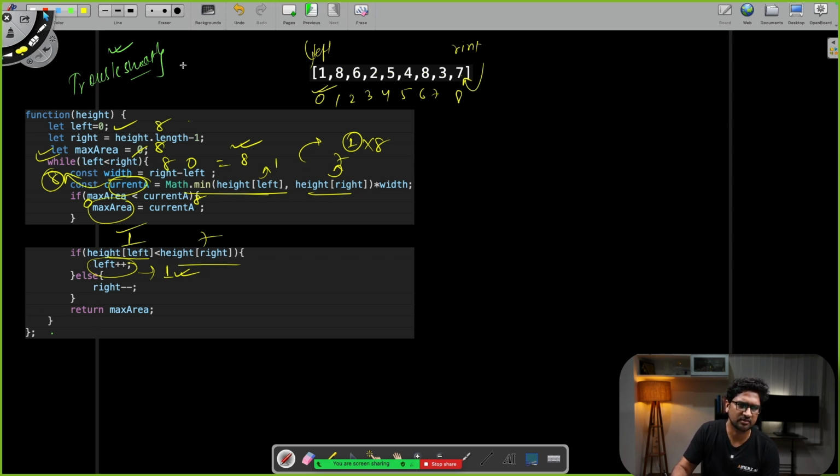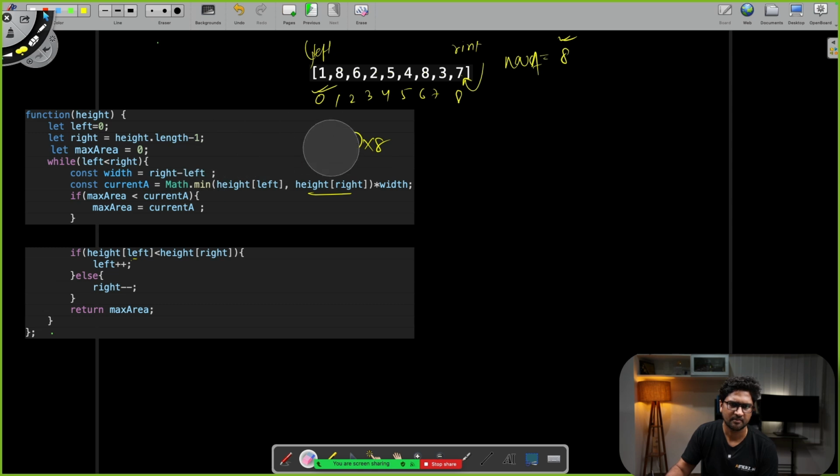When this happened, my max area has become 8, and at this point the left value has changed to the first index, right value is still 7. So left is 1, right is 7, max value is 8. Now width is right 8, left 1, this equals 7.